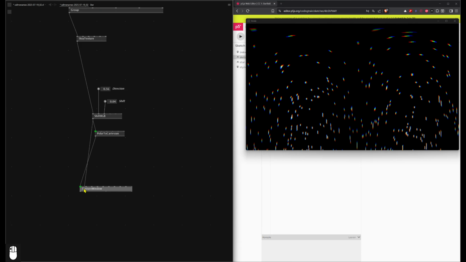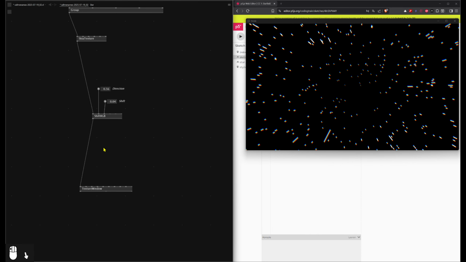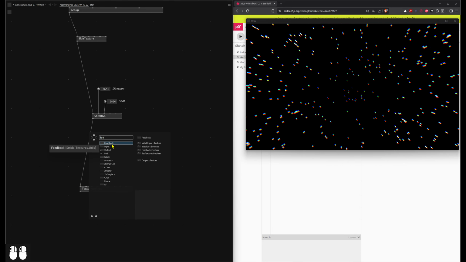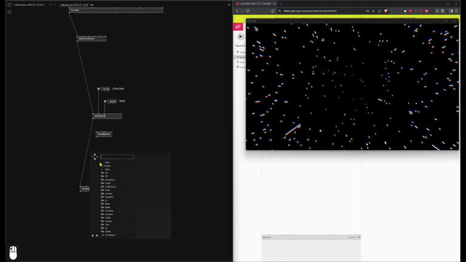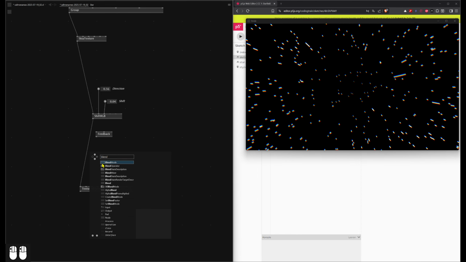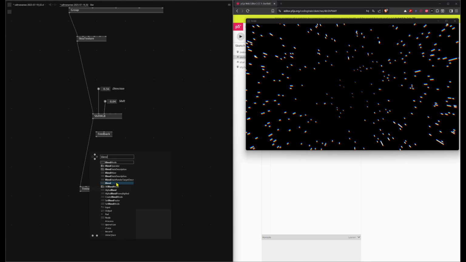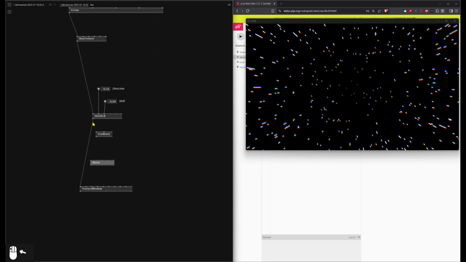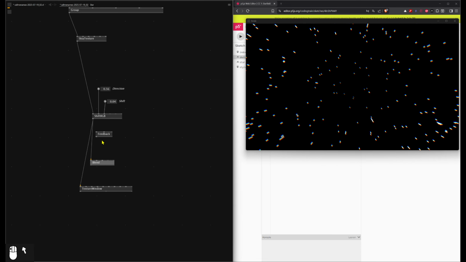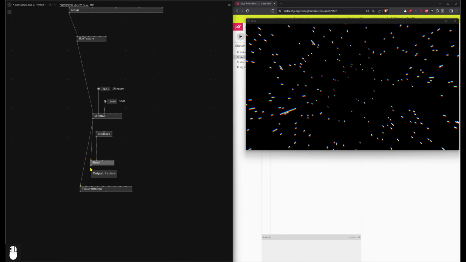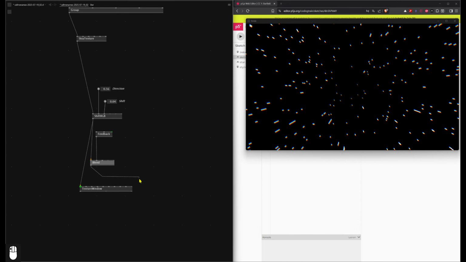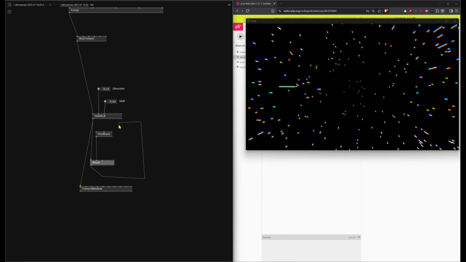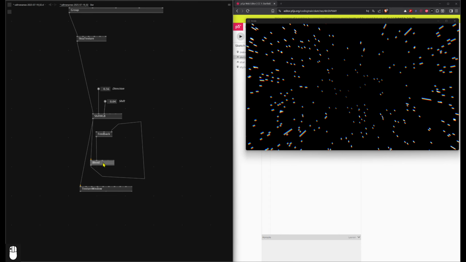Also, another point is obviously we can create a feedback loop similar to what we have often in TouchDesigner. So we use a feedback and a blend to blend the normal texture together with the feedback texture. We use the output to source it back again in the feedback loop.